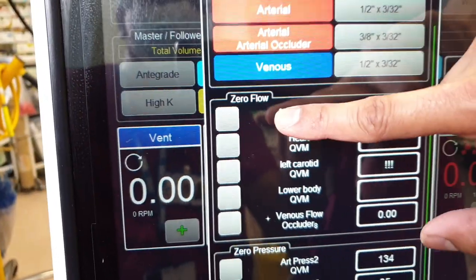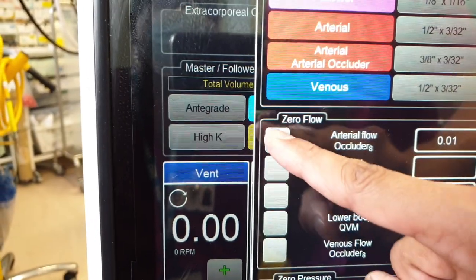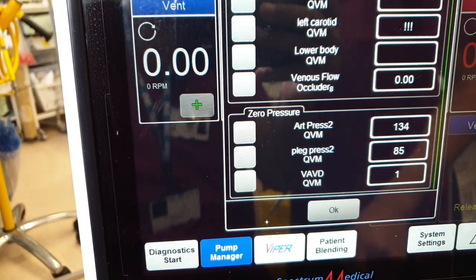Zero your flow and your pressures. Exactly zero, or sometimes negative. You can do it like here, and then you can zero both. And then you can clear. It should go to zero.